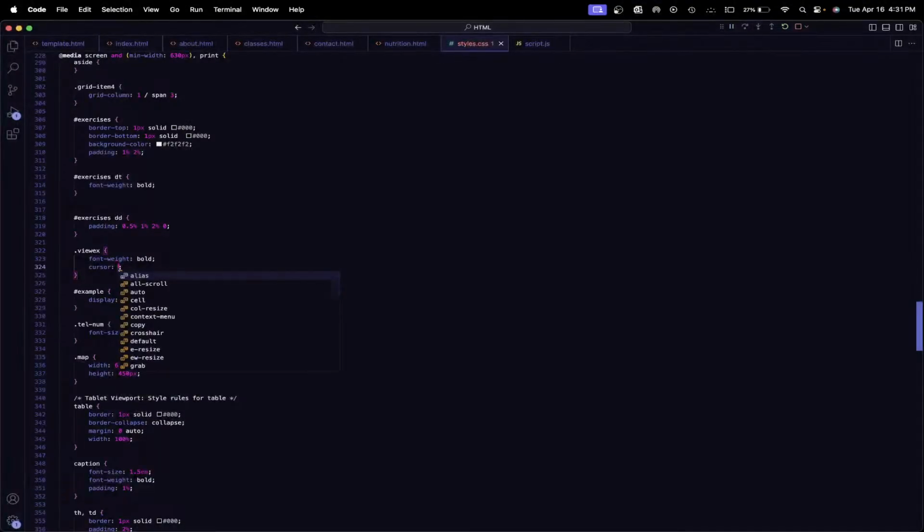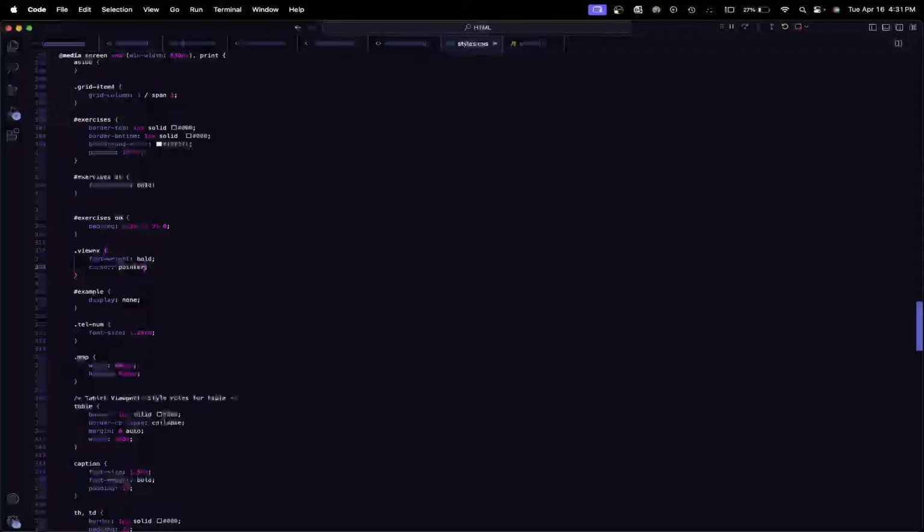Cursor is going to be pointer. Cool. Save the changes. Refresh, reopen the About page. Cool.